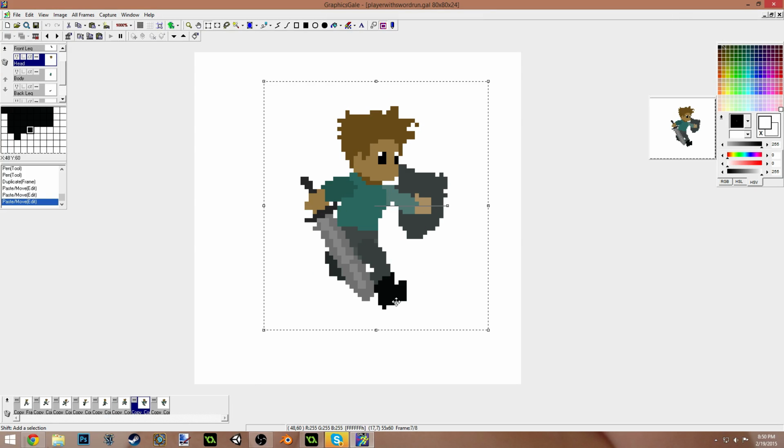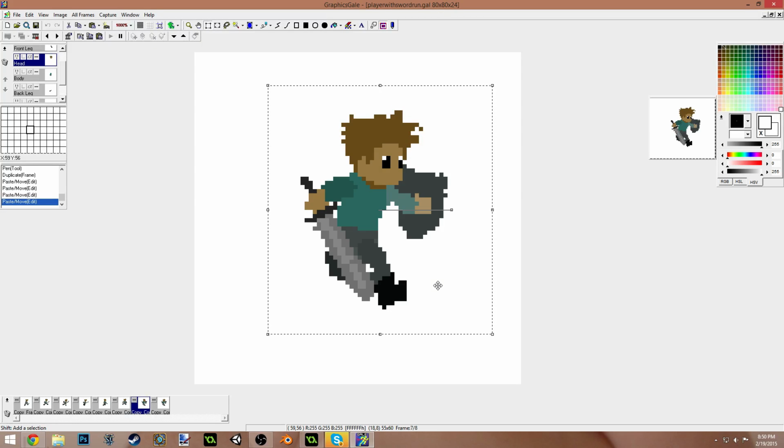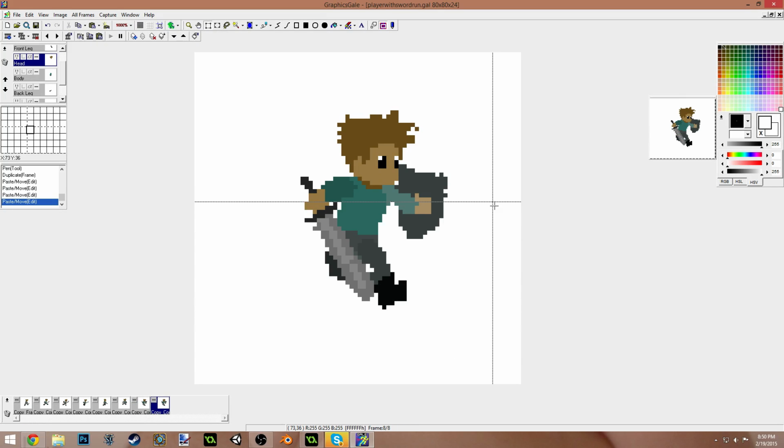And on the next one, actually. Yeah, so I'm just watching the head movements to try and get them to look a little bit better. So, okay. Back leg, that's where we were.